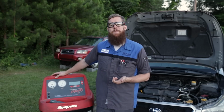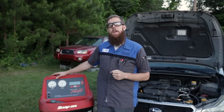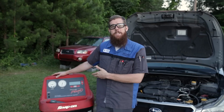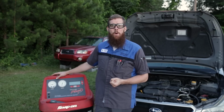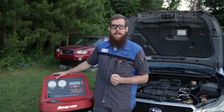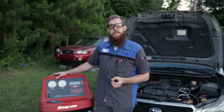So once the system has been vacuumed and we are holding a steady vacuum, we'll shut off the vacuum pump and close the gauges, or let the machine sit and do a pressure test. We'll watch and make sure for at least 20-30 minutes as well. Ideally, you'd want to do it for 10 to 12 hours overnight would be the absolute best. To check and make sure the system holds a perfect vacuum.